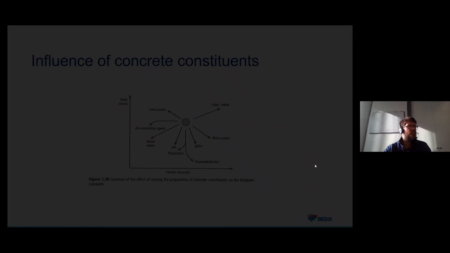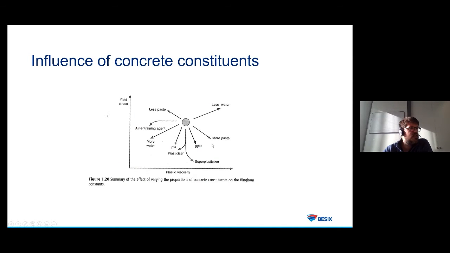So if you look at this graph, you can see that the viscosity is horizontal and you can reduce the viscosity by using different type of things. For example, the fly ash will help you a lot by decreasing the viscosity. If you use fly ash instead of GGBS, for example, it will decrease the viscosity. You will have something that is really more fluid, because the fly ash actually is really round, so it will be smoother inside your concrete. So that's one of the possibilities.